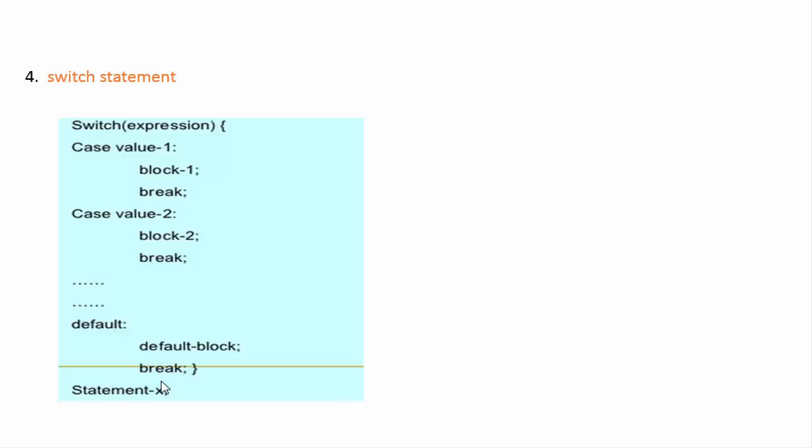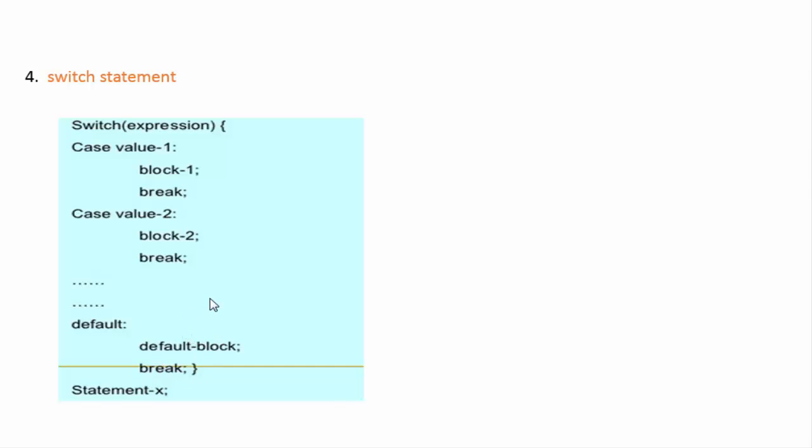And one more thing to be noted here is that it is not necessary to write the default block at the end of the switch statement. You can write it anywhere within the switch statement. Why do we write a default block? Because it is a convenient way to specify any error messages, or to call an error correction routine, you can use this default block.